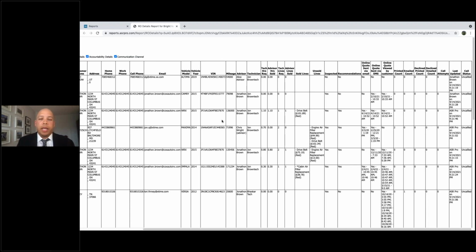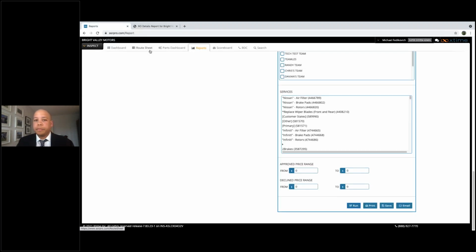So this can be run in different increments of mileage, price points, advisors, technicians, labor ops. A lot of Toyota stores, when they're doing the filters, they'll refer back to this, and they'll run this to get those filter specials they do twice a year. Honda does the same thing when they do the back to school, they'll run this report to see how many people decline to work. So this is a decline service report. And this one can be run outside of having our invite. You can just run this and hand it to your advisors and have them call.